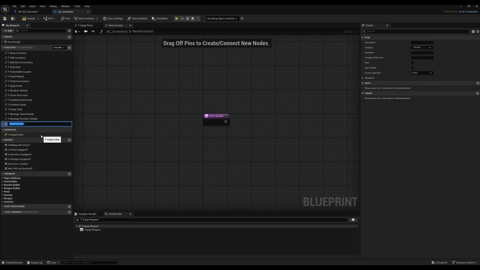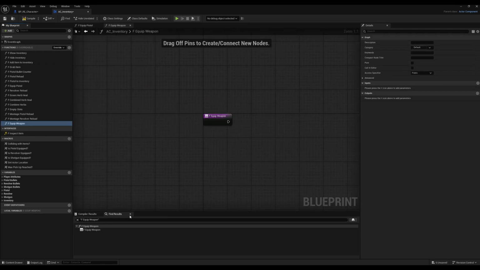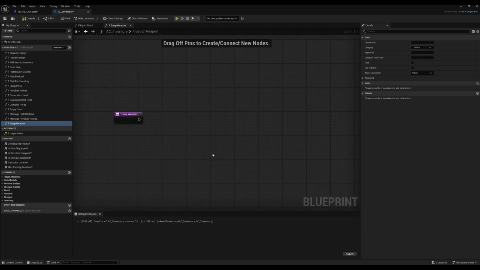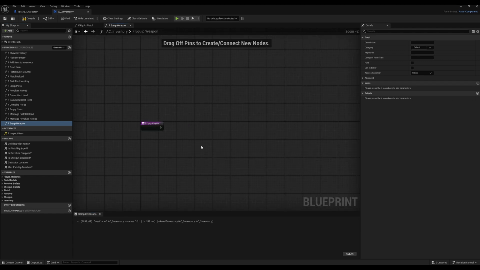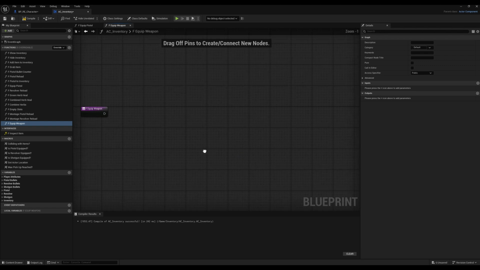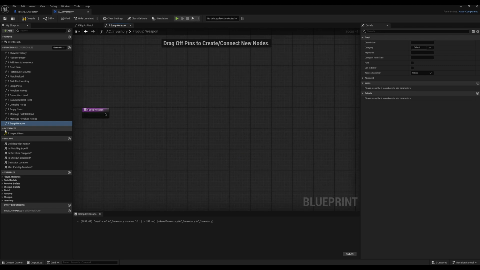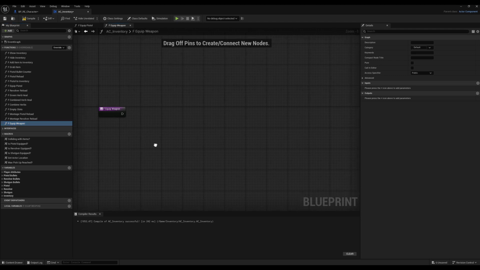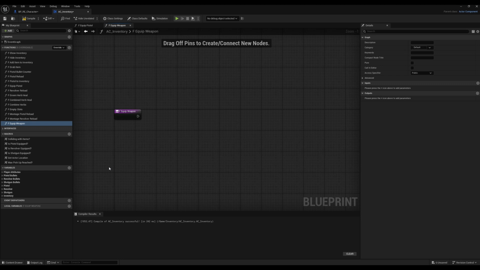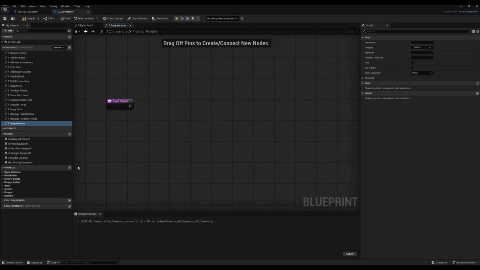So, let's completely create a new function, and we call this one F equip weapon. Because we want to have all weapons inside one function, and we want to avoid using several branches for every single weapon. I really want to avoid this. And there is a way. There must be a way. I was thinking about it, and it worked when I was trying to build this. Well, let's say it worked to some extent, okay? But we will have this complete in a couple of minutes.